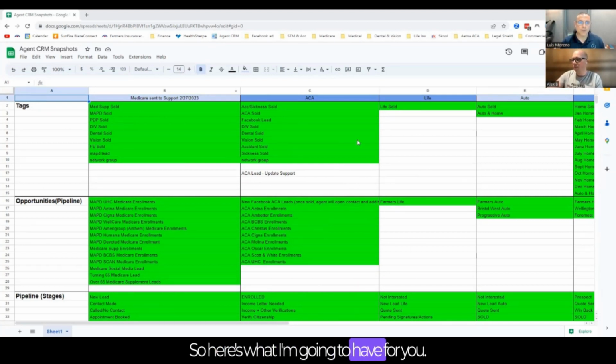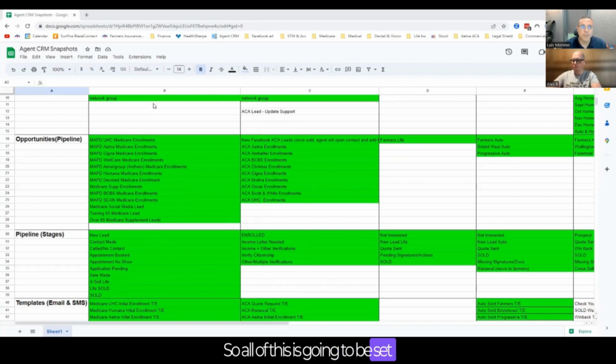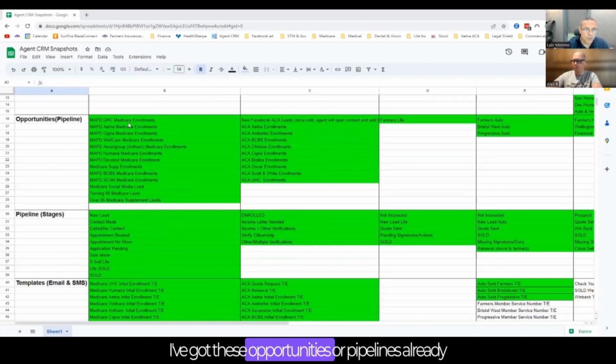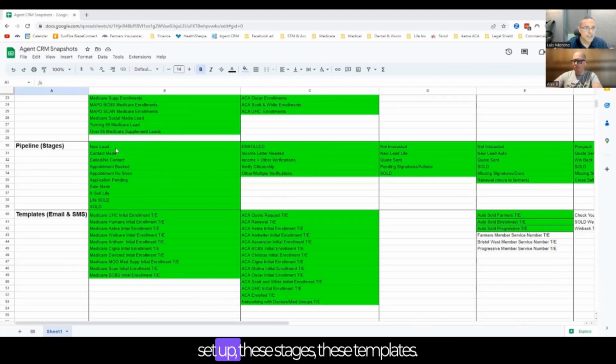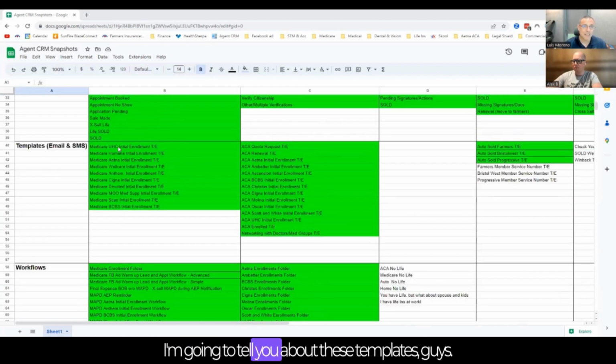So here's what I'm going to have for you. Let's say that you're a Medicare agent. All of this is going to be set up on the backside for your Agent CRM. I've got these tags, I've got these opportunities or pipelines already set up, these stages, these templates. I'm going to tell you about these templates, guys. They are really cool.